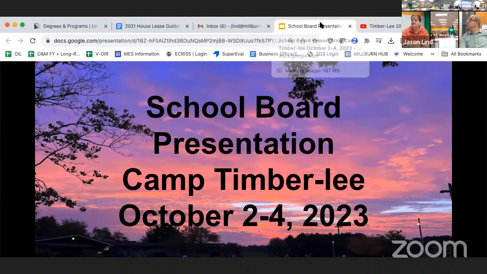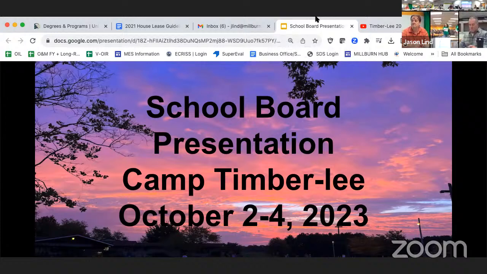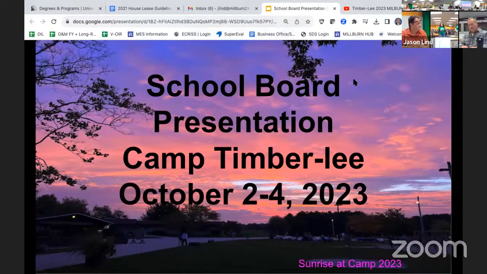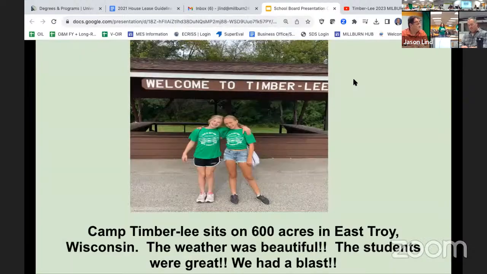A lot of kids would not do certain activities anywhere else, or even if they're exposed to it somewhere else, they're not comfortable enough doing it, but then when they get to Timberly, they're like, oh, I can do this. So some of the things that they do are zip lining. The kids extremely loved it. At first, they were a little scared to do it just because it's really intimidating, but once they're up there, like, yes, I want to do this again and again.